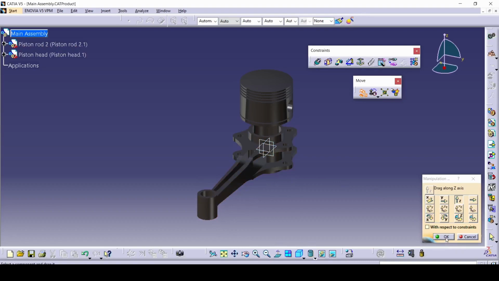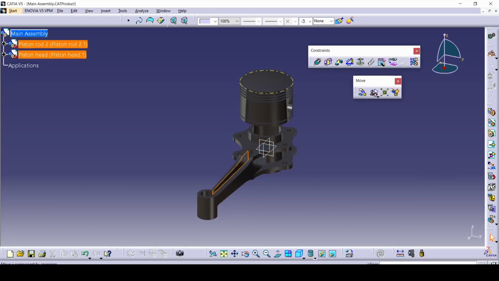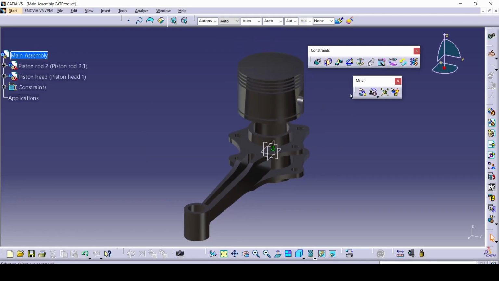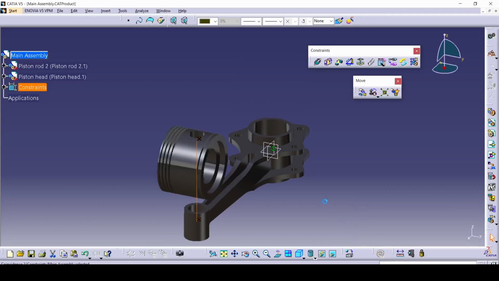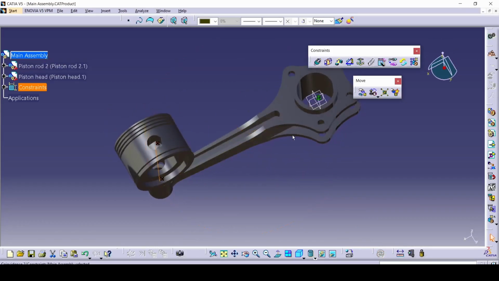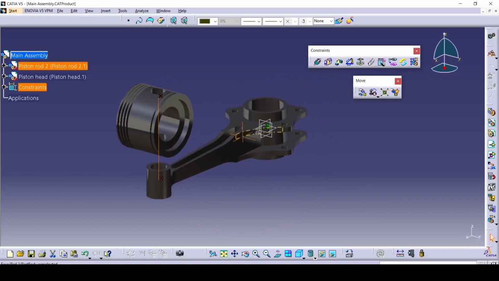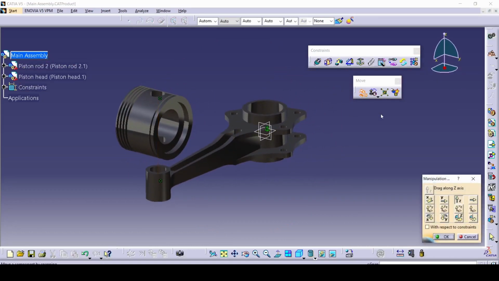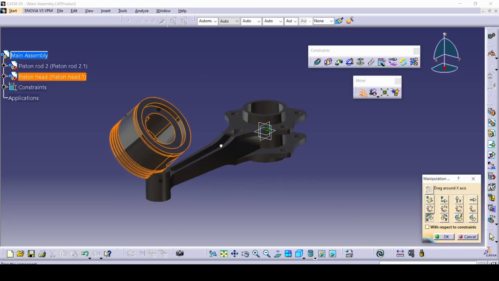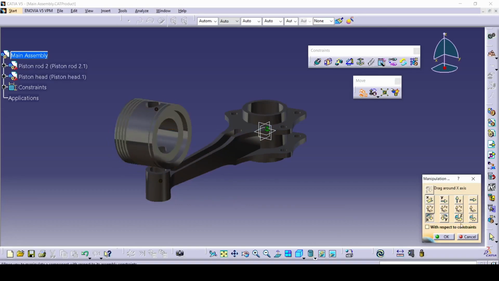Let's just move it somewhere. Let's select it, anchor down so it doesn't move. Let's select our piston. We want this to coincidence with this. We want to rotate something. So let's rotate. Is it on this? Nope, it's on the X. It's on the Z.